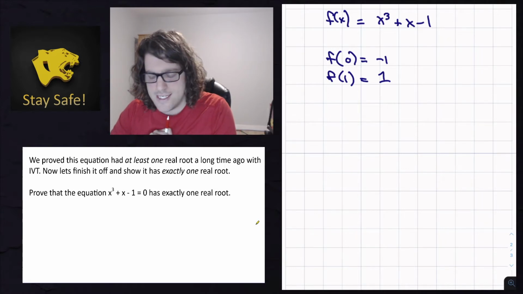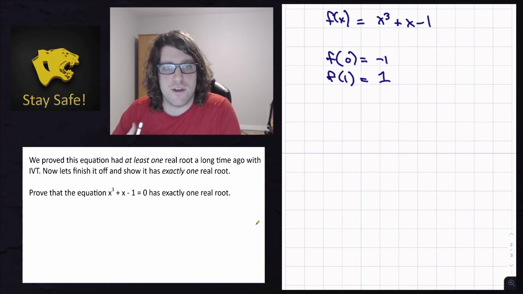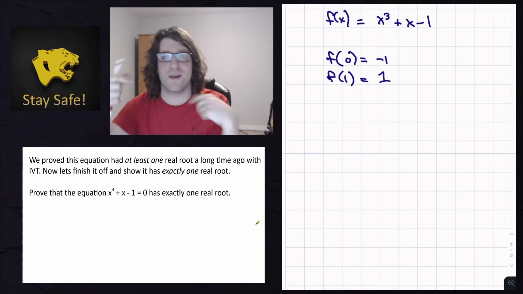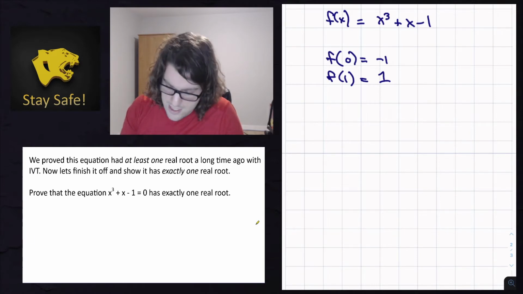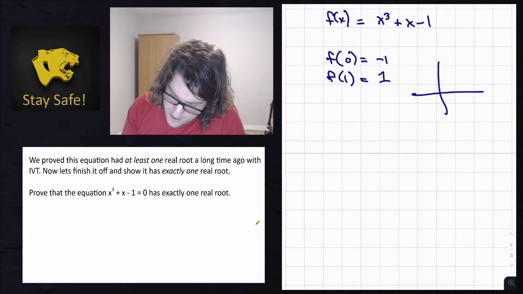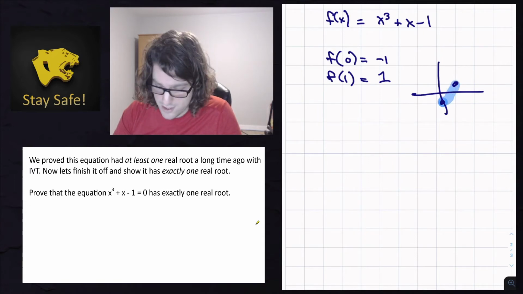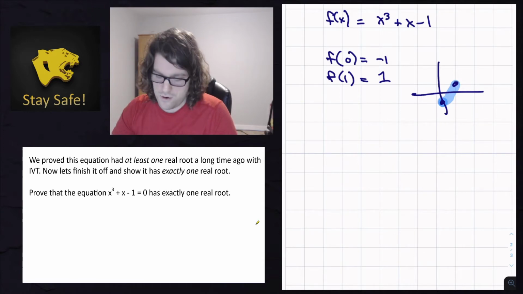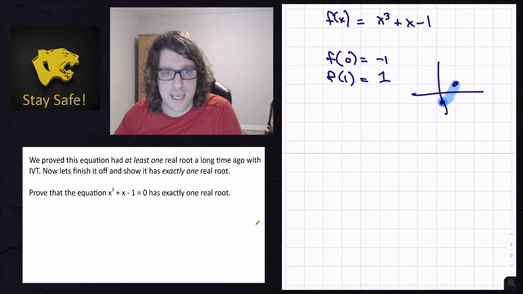The way that we can guarantee that is because of the intermediate value theorem, which is really early on in the course. So the intermediate value theorem says for a continuous function, if you start here and you end here, you have to go through here, something in the middle. Every value in the middle has to be cut through at least once. So in this case, we're basically saying at 0, you have a value of -1, and at 1, you have a value of +1. And so we're saying, because it's continuous, I dare you, connect those 2 points together without going through the axis. You can't do it, so it has at least one root. Now, it could squiggle up and down a whole bunch and have a lot of real roots, so let's show that that can't be true.